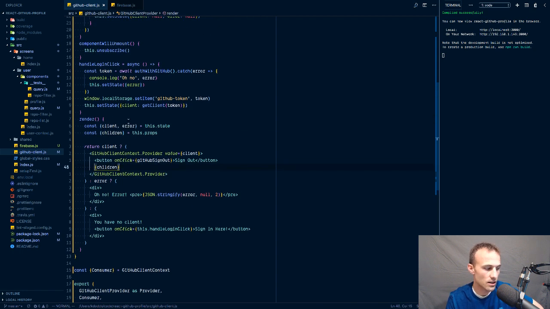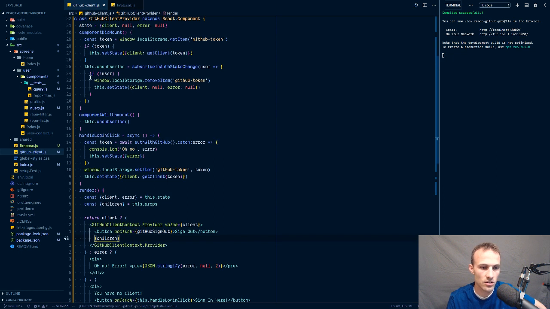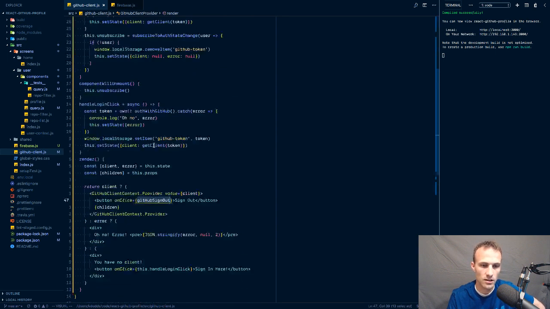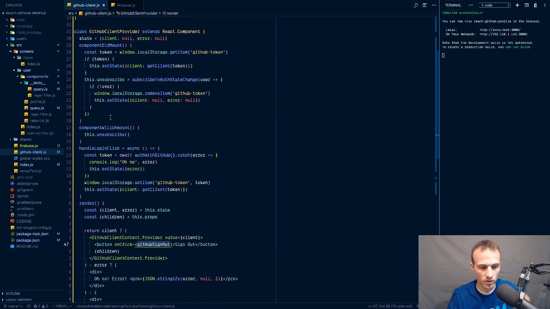So Adam just mentioned I should probably clear local storage on sign out. I do that right here in the subscribe to auth state change. So when the user clicks on sign out, then the user's auth state will change and we'll get rid of the token. I suppose I could do it right here, have my own little thing. That's probably a good idea. Let's do that.